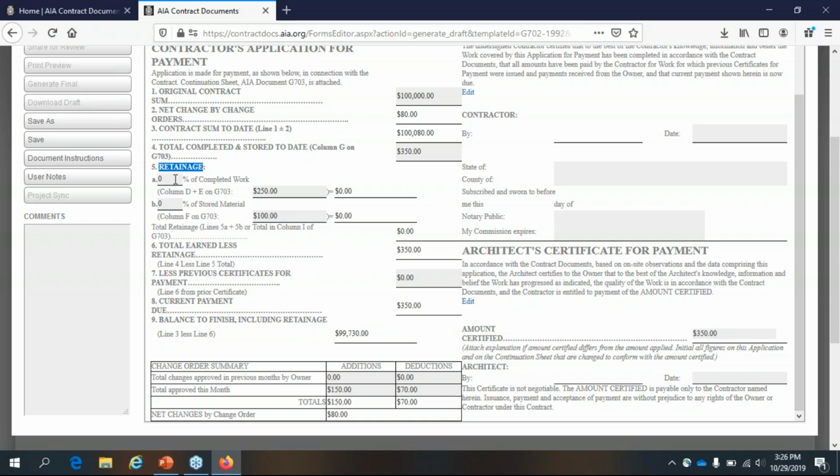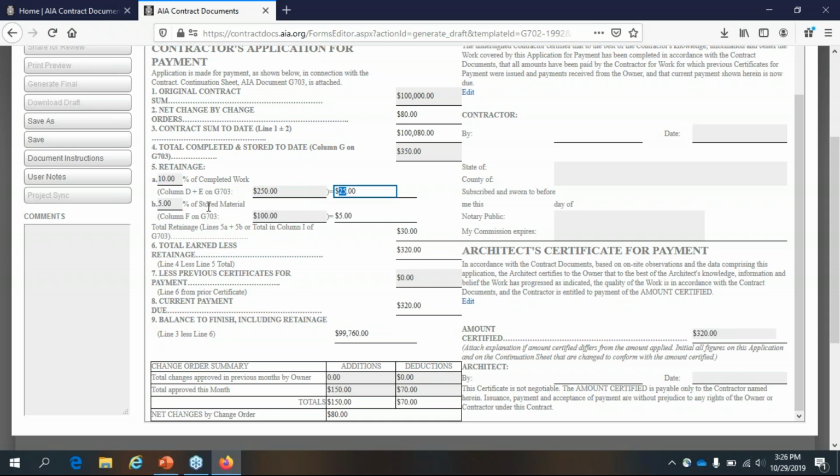So for this one, we have a fixed rate of retainage. So I have to put in the fixed rate percentage here in 5A and 5B. So let's say it's 10%. Put that there, and let's say that it's 5% of stored material and 10% of completed work. So I put this number here, and it's adding the work completed columns, D and E. So it's taking, in this case, 10% of that and giving a total.